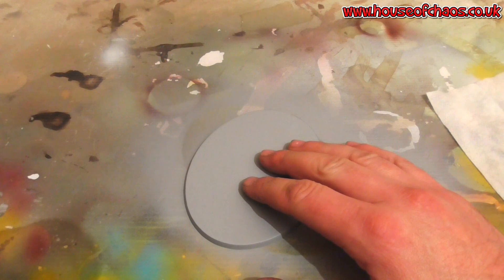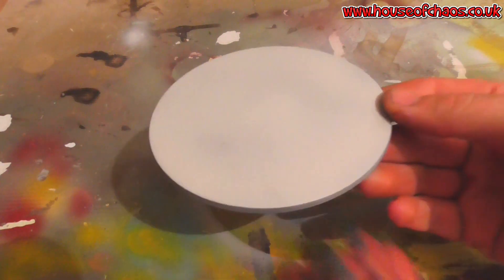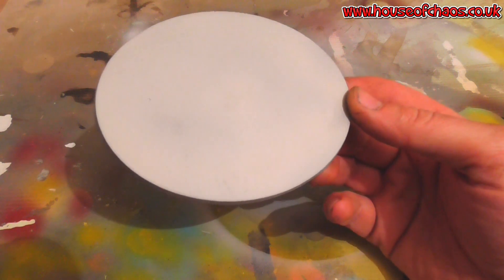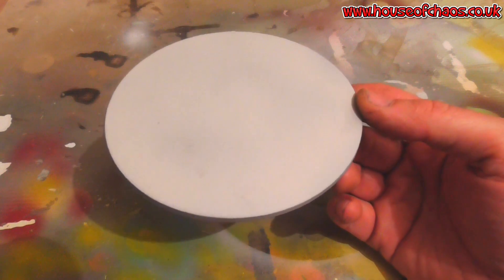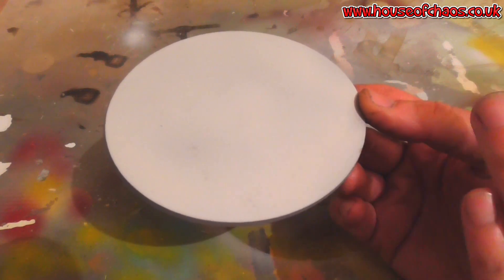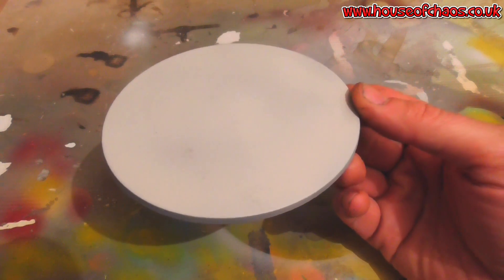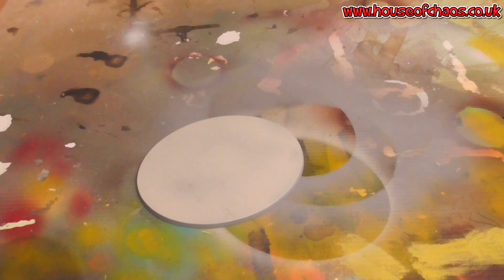I'm going to mix up some stone color, blast it on, and get back to you when it's all dry with a wet wipe. So once you have painted your base, I'd recommend when you paint your standard base color — be it fluorescent green or stone — don't paint it too thick or too perfect. I've done it slightly blotchy because stone in nature obviously isn't going to be perfect or polished. By all means paint it one solid color if you want, but I'm thinking nature is not quite like that.